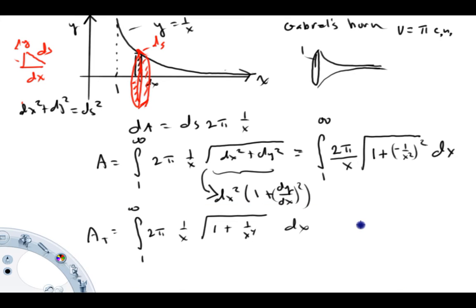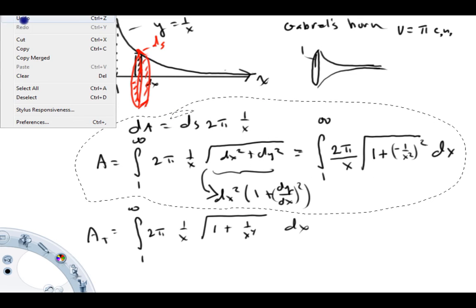All right folks, I'm back here. Had a little discussion with my class about the mathematics of this that I want to add to the video here. So, here's our integral for the area of Gabriel's horn. And the first thing I realize is this is a reasonably tough integral here. If I were working this, the only method I would even humor trying is a numerical method using Excel. You might try something like integration by parts. But this is going to be a tough integral. So, now we're going to talk a little bit about whether or not the thing even converges. Some integrals going to infinity converge, others don't. So, what I'm going to do is I'm going to get rid of some stuff I don't need anymore. And we're just going to spend the rest of the time talking about the convergence of that integral, whether it does or not and why.